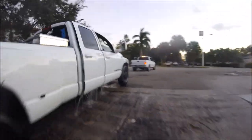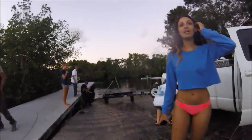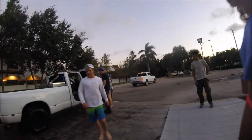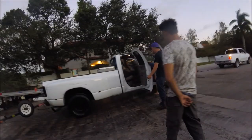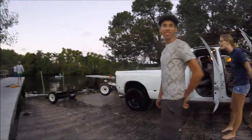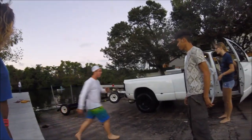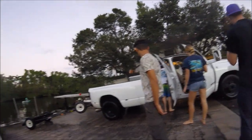The axle then. Take it off the ramp here. Hey, take it home. Get it out of here.